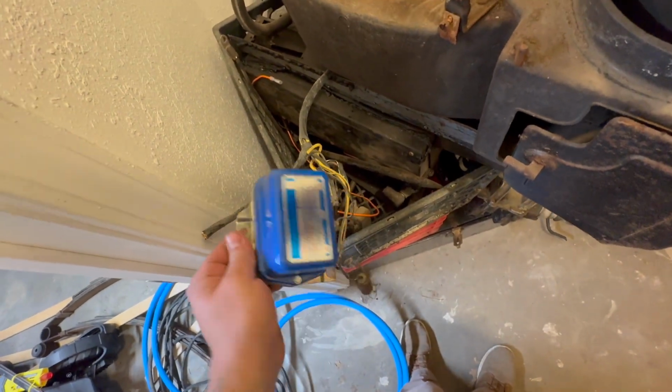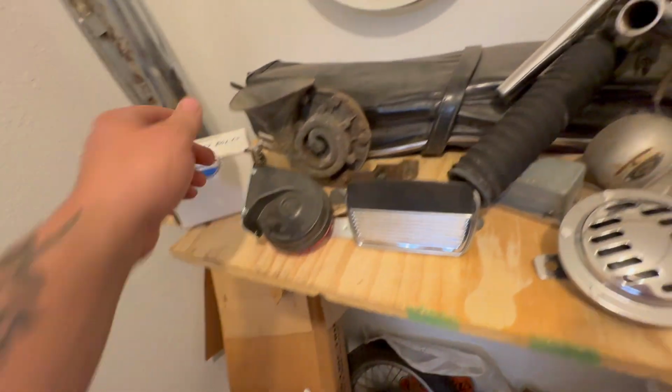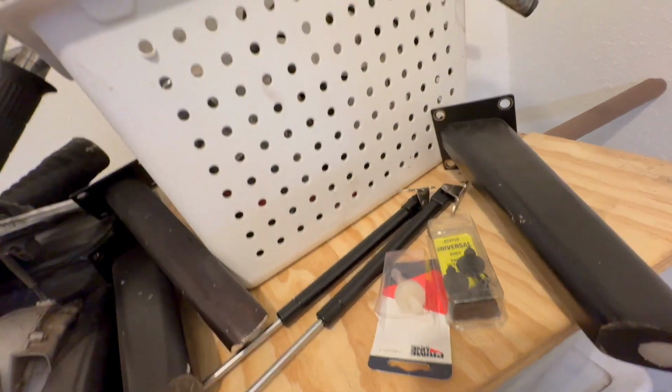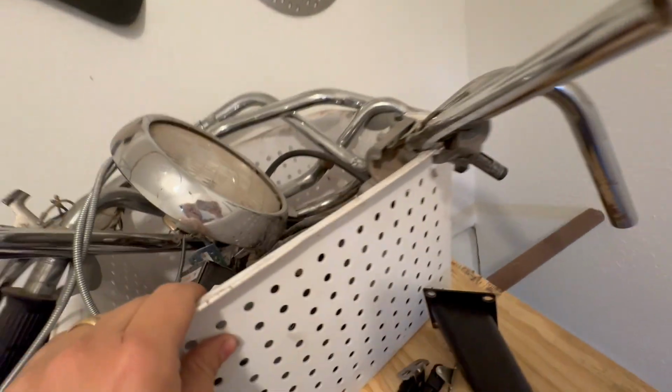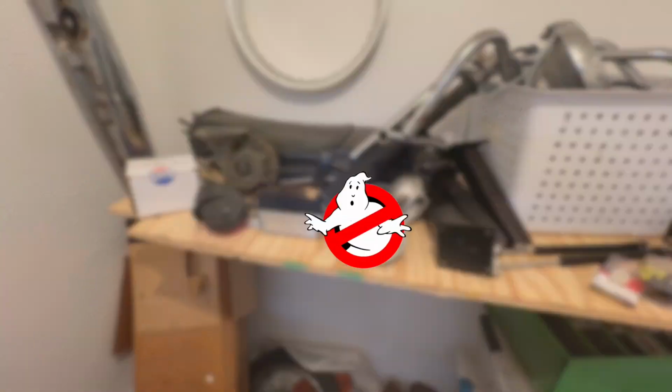This looks like something I can use. So let's take this, and this, and maybe this. Here's a headlight. Take a few of these things and try and scrap them all together. See what we can do.